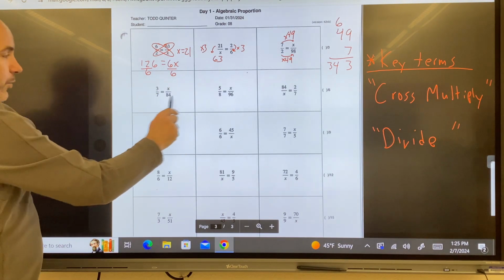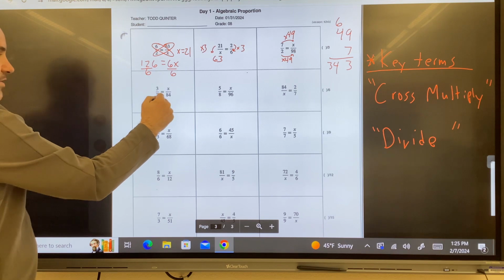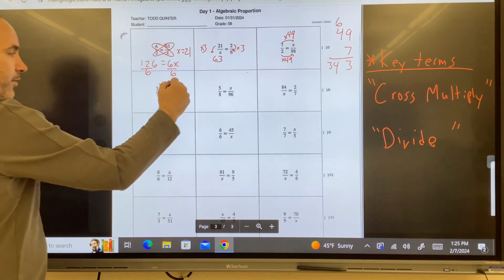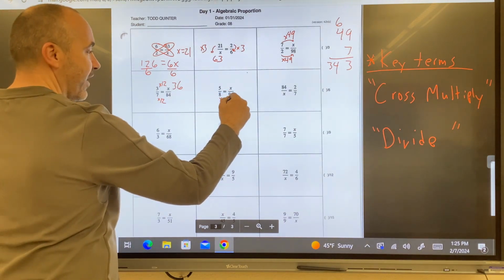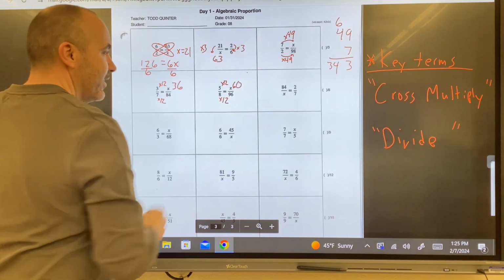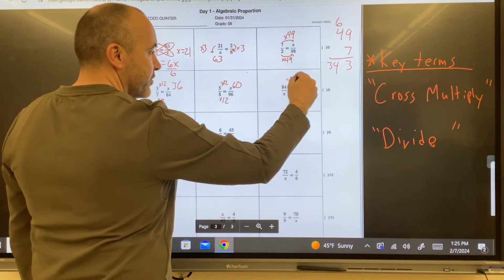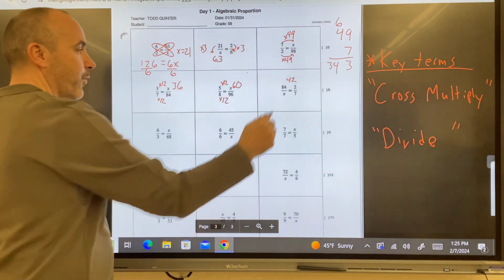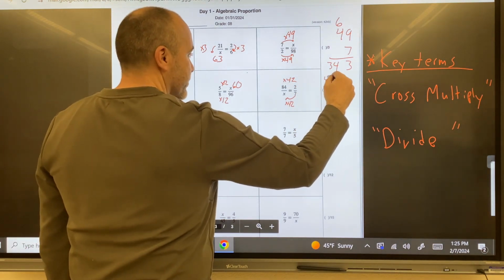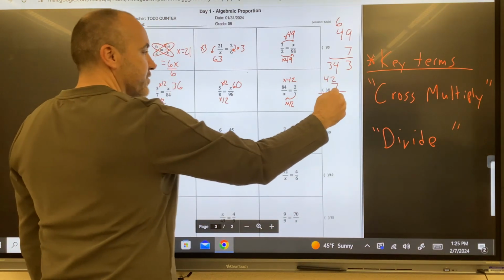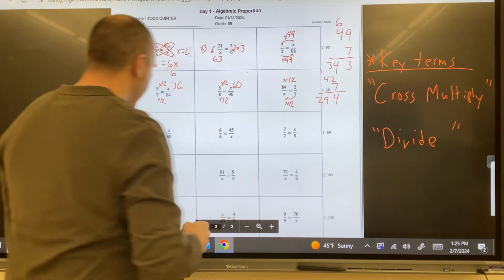Continuing on, we can utilize that trick here if you know your times tables. That 7 times 12 is 84. So 3 times 12 is 36. Same thing, 8 times 12 is 96, so 5 times 12 is 60. It works going the other direction, obviously. 2 times 42 would give me 84. And once again, I could take 7 times 42, which I can't do in my head, that's okay. 2 times 7 is 14, carry the 1. 7 times 4 is 28, so I get 294 for x.